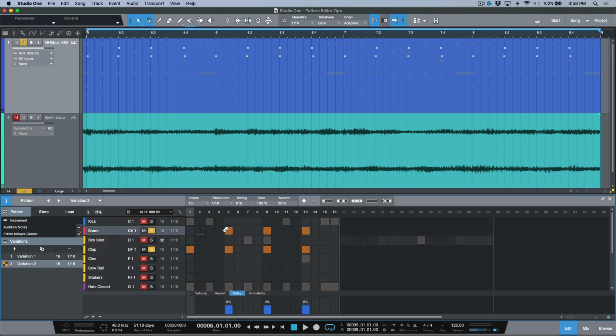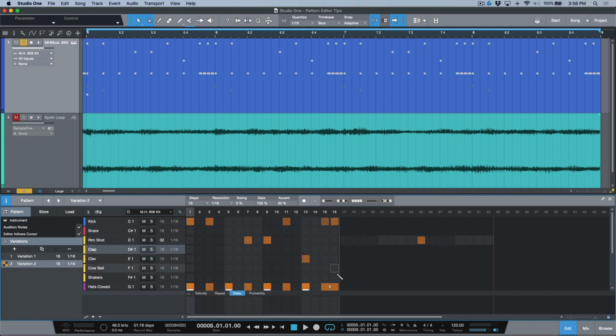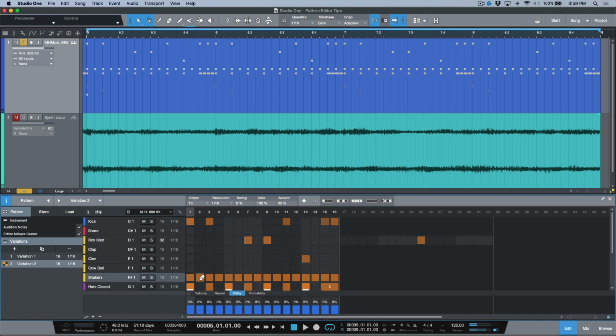Now, another thing I want to take a look at, let's just get rid of these, I'm just going to drag across. I want to take a look at this over here. Notice that this one block has a different length duration. So because we're working in 16 steps with a 16th note resolution, and this particular lane is the same, let's go ahead and draw this out. Each one of these is a 16th note.